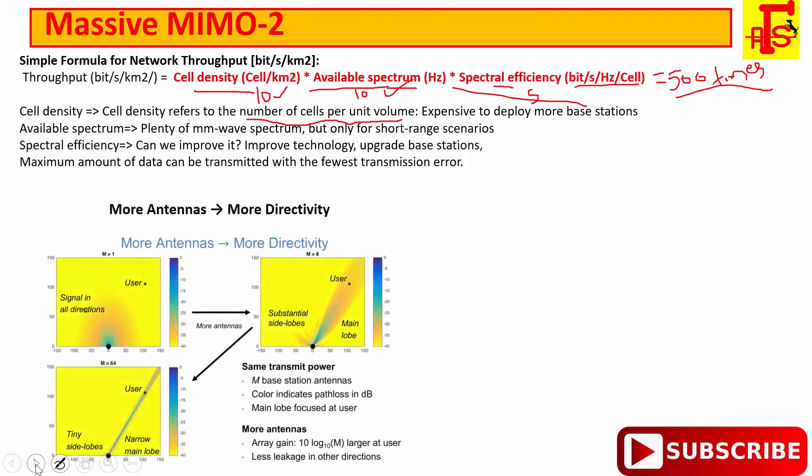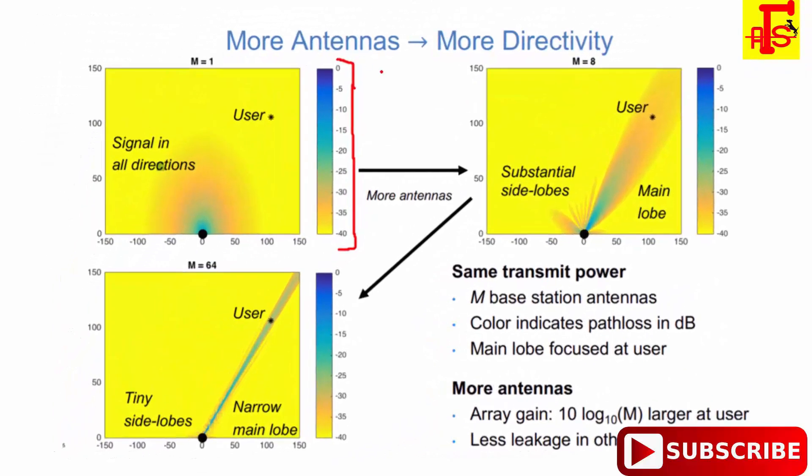In case of one antenna, you can see here in yellow, green, blue indicating how strong the signal is discharged at zero. You can see here at zero it is showing and below is minus 40. It shows how signal is discharged at zero and then it becomes weaker and bigger, so it's down to minus 40 dB of the path loss. In first figure, we have only one antenna and you see from this shape the signal is propagating equally in all direction. So there is no directionality of the signals.